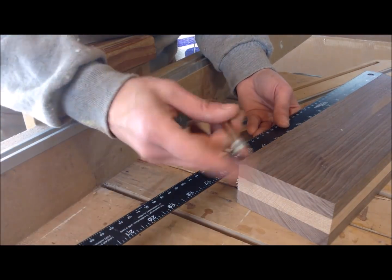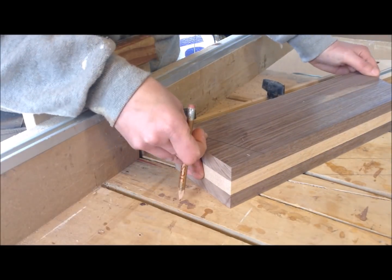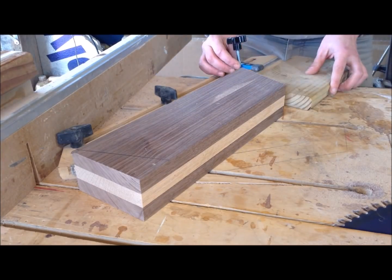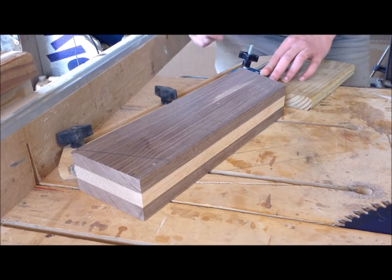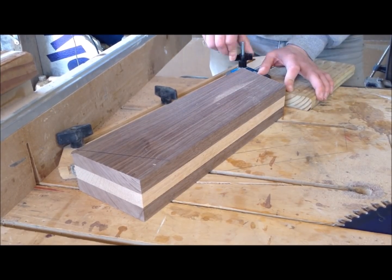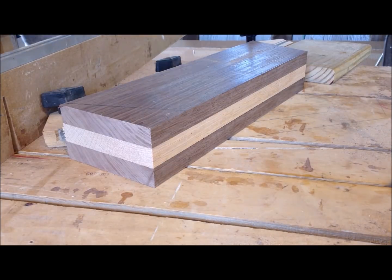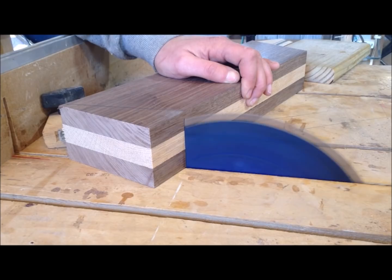Once I had the edges cut on one side, I marked where that other side should be, used my template to draw a rough line, and then set up a stop on the other side of my cross-cutting sled so that I could cut the 4 pieces to the exact width and dimension with that stop in place.